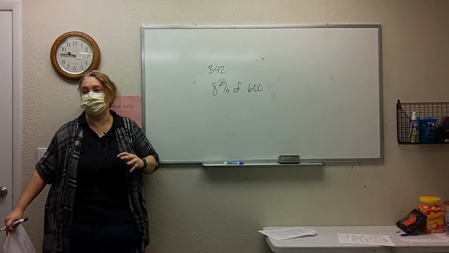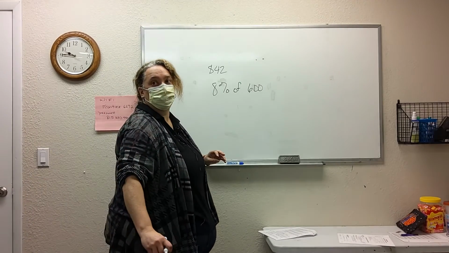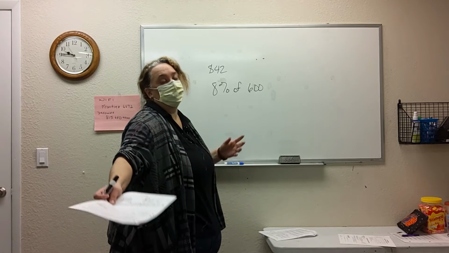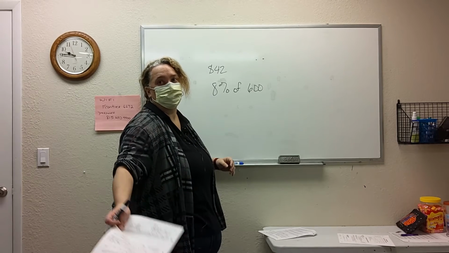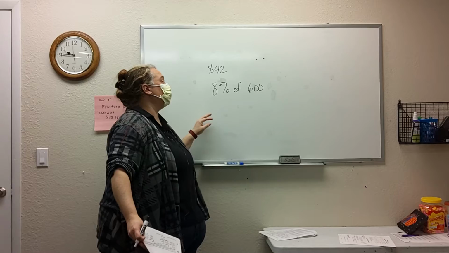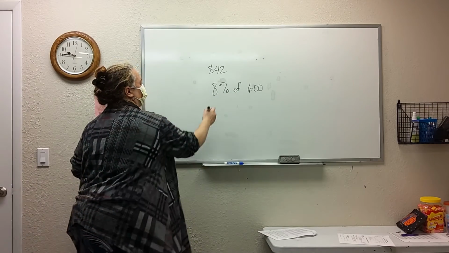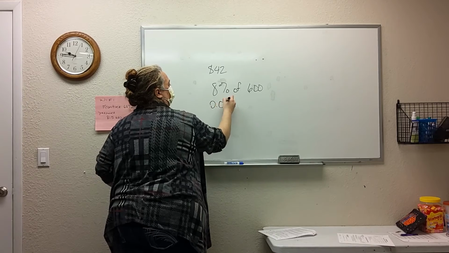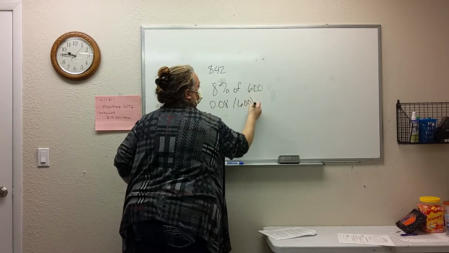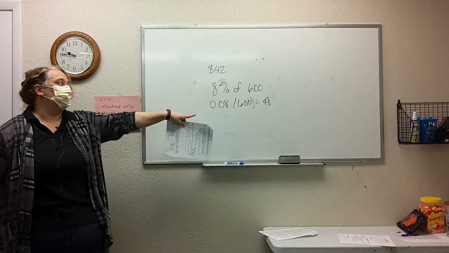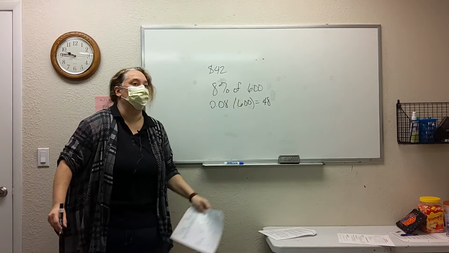So how do I figure out 8% of 600? Sir? True. Yeah, that's the other way around. If I'm plugging in my answers, then I want to do 8% of 600. Yes, your method does work, sir. So if I do 0.08 times 600, I'm going to get $48. I want 42. That's too high.